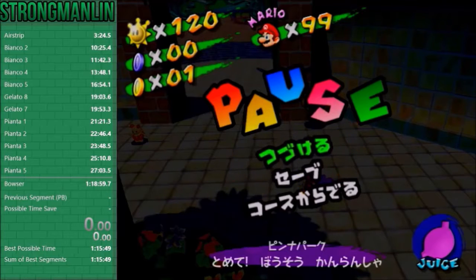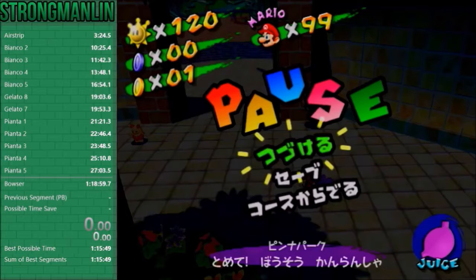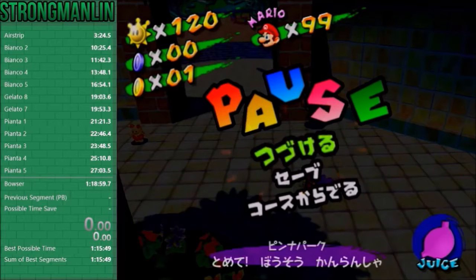Because the way we're going to clip through is we're going to face perpendicular to the wall and sidestep to the left through Yoshi's platform. I don't know why Yoshi's platforms are kind of weird like that, and you can clip through them. But then that will also allow us to clip through the pillar and get past the loading zone. So that's going to happen here.